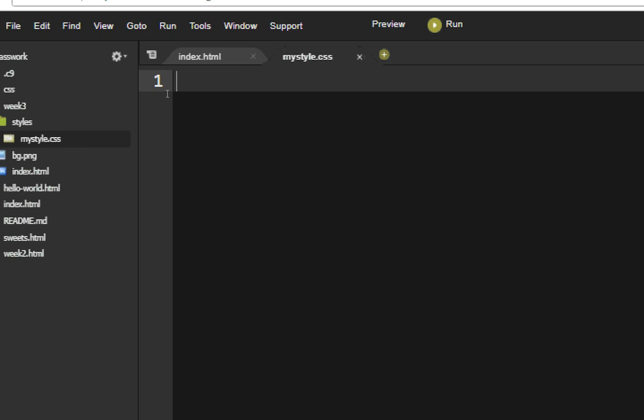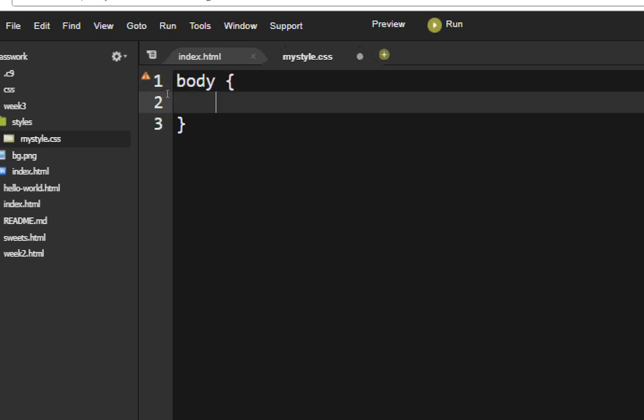Right. Now, there's a quick way of checking that this has worked. Okay. And all I'm going to do here is in my style.css, just type in body, curly bracket, take a new line, background-color, and put FF0000. For the geeks among you, which color is that? Red.